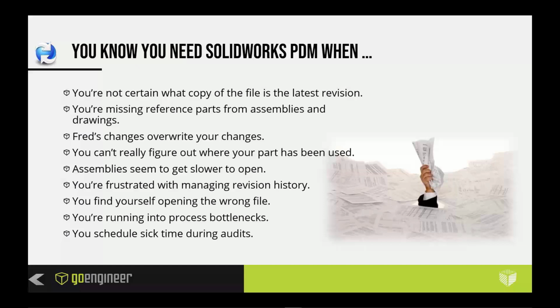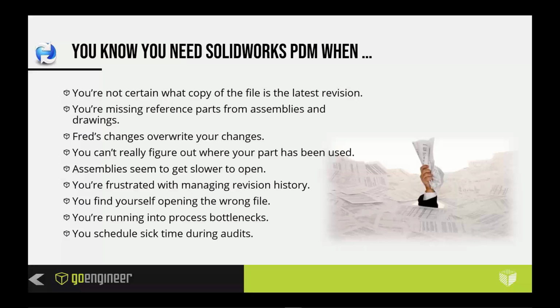If you've ever spent time trying to figure out where your part is used before you start changing it, or assemblies are beginning to get very slow to open, most people realize that when assemblies grow and you work off a network drive, they get pretty slow. This is also the cause of people tending to copy stuff to their own system so they can work faster and then copy the files back onto the server, which creates issues. Then you have multiple copies of your files.